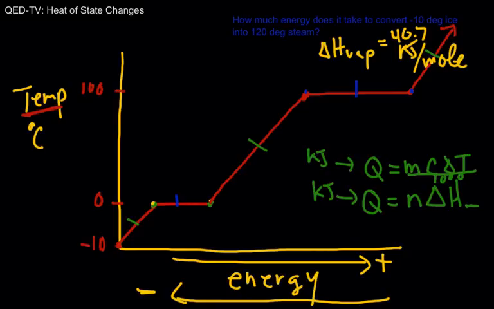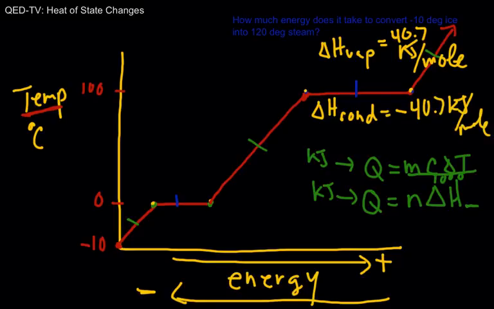And so these heats of water you need to probably remember. So then going back the other way from here to here, we would just have something called the heat of, and this state change is called condensation. So the heat of condensation, and of course it'd be the same number, but it would be negative 40.7 kilojoules per mole.